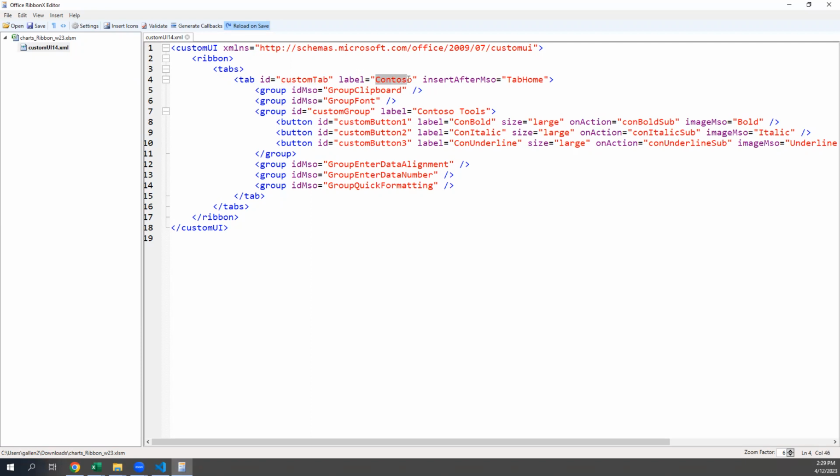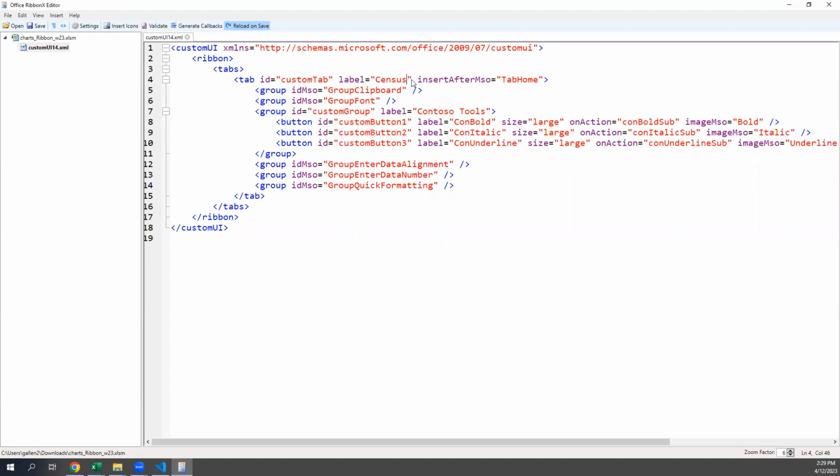Label is then what is going to show on the tab, like what the label of the tab is going to be. Now we're going to be changing this for our ribbon, for our charts. So why don't we call it Census. That's going to be the Census ribbon, because we're going to have a couple of tools dealing with charts, like creating a chart and deleting all the charts. And then we'll have one tool for managing the data.